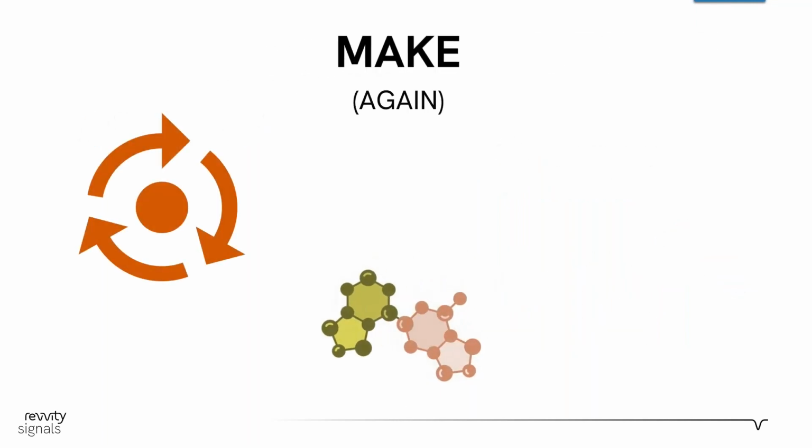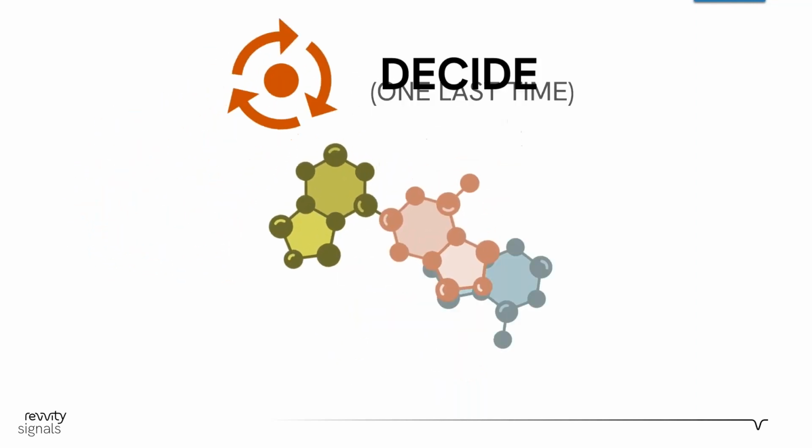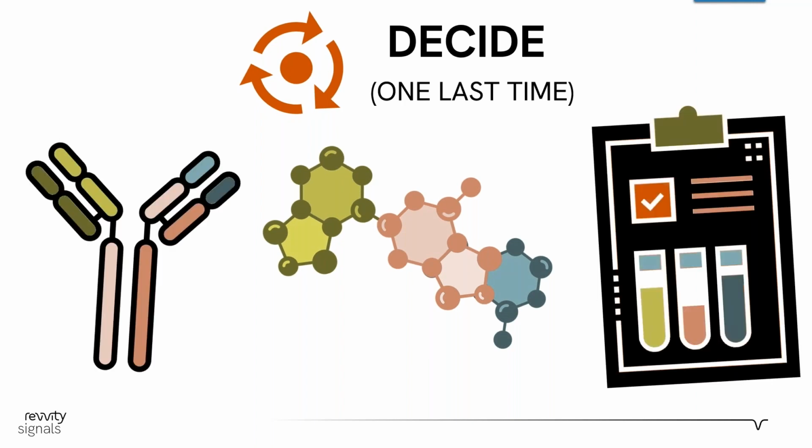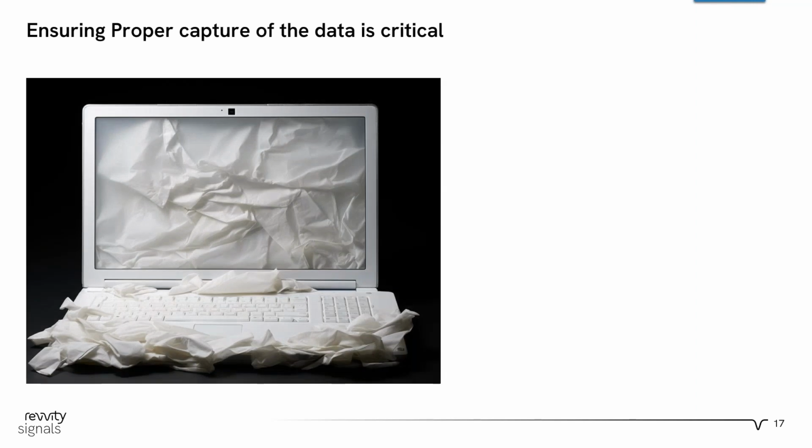So then once you have that, you make again, then you test again, and then until it's time to decide one last time whether that's a molecule, whether that's a biologic, whether that is a formulation. This is really the core approach that we have really to develop software solutions that address all the business problems that are associated with this workflow. Okay, and with that, across all of that, ensuring proper capture and proper processing of the data is critical.